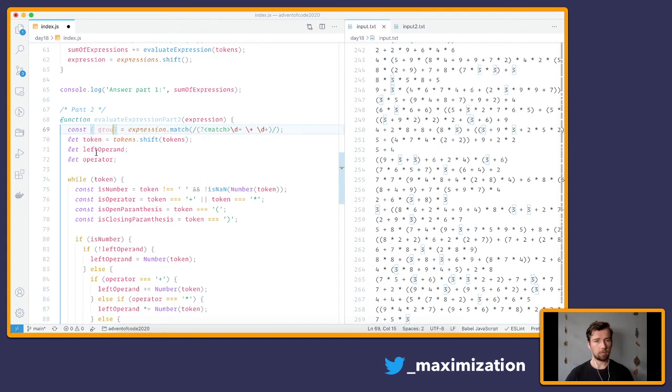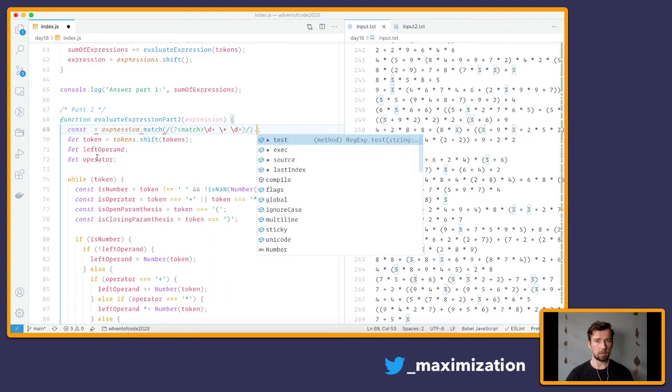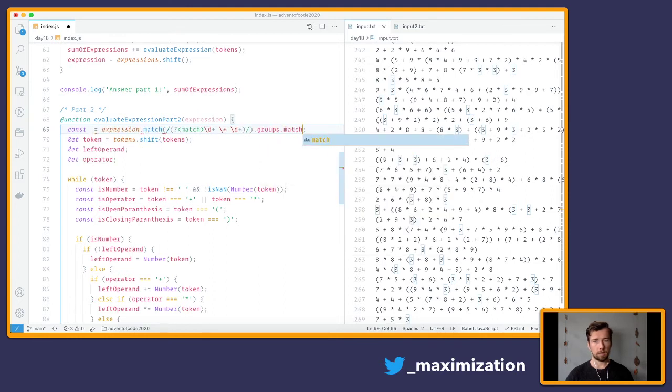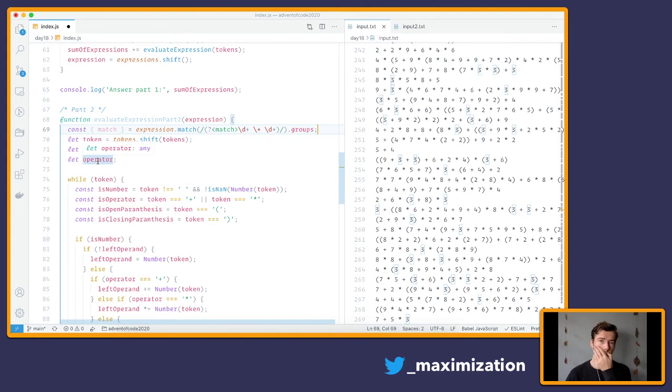Groups. No, actually I prefer to do it like this. Groups. Match. Yeah. We have our match in there.